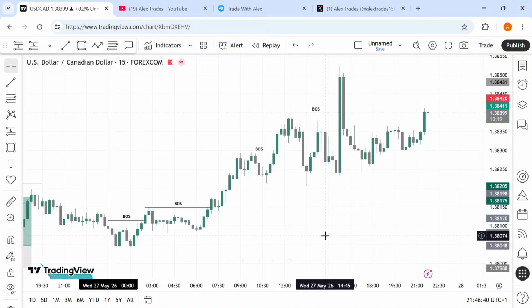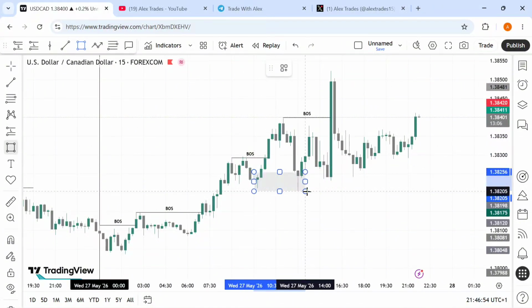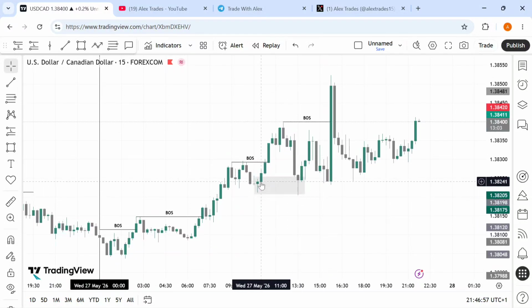So after that, you had another break of structure at around 11:30. Now, with this one, the impulsive move is kind of far away from it, so I'm not really sure if this can be valid. It can be valid because this is an impulsive move. But I wouldn't really bank on this. You can see this tiny wick here just past it, but it's still holding strong.